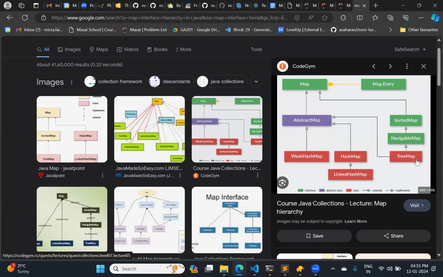It has its own feature. Whenever you create the object of tree map, internally it will sort your keys. And you know hash map, and the child of hash map is linked hash map, which keeps the record of the sequence of characters which is coming. Are you getting this?